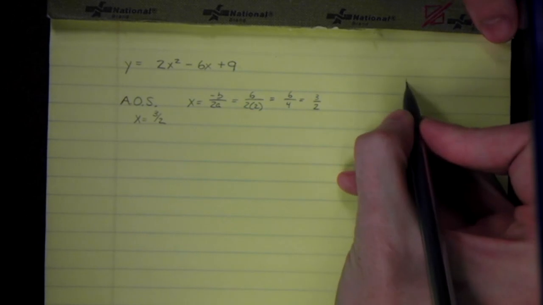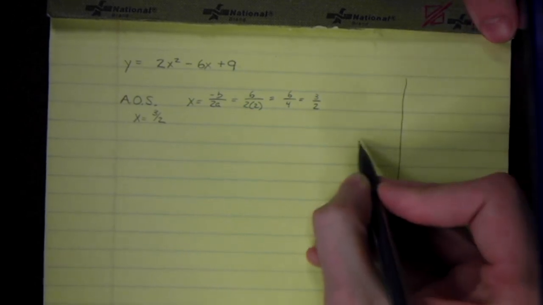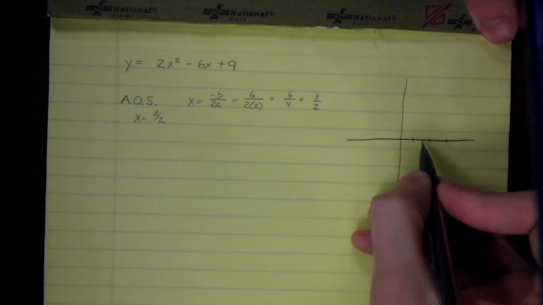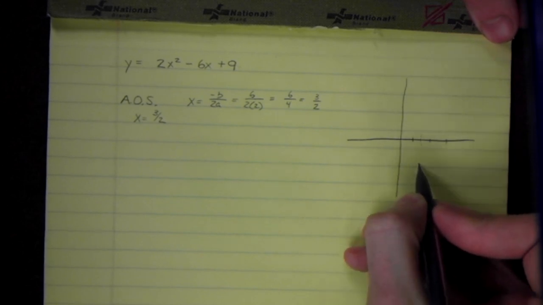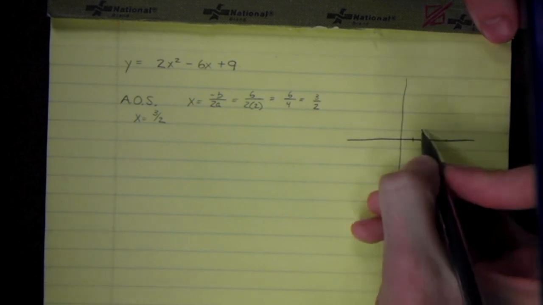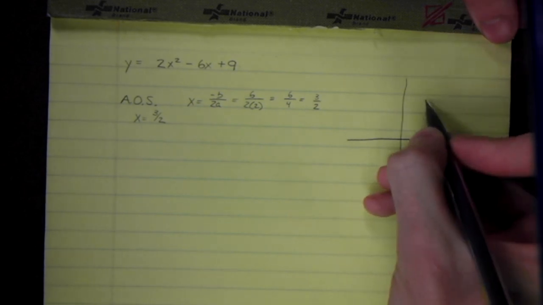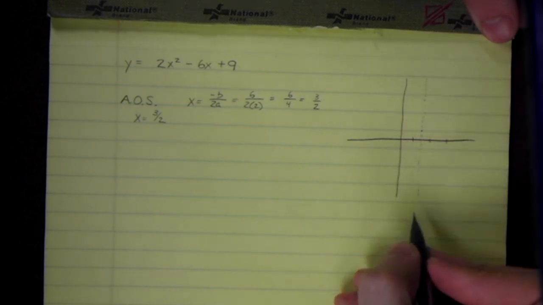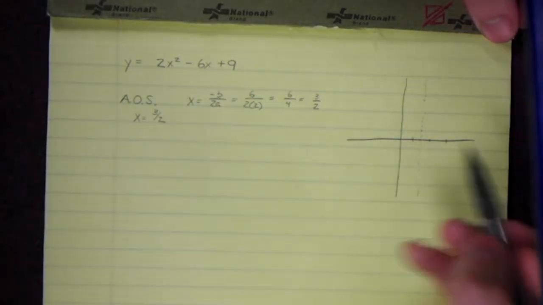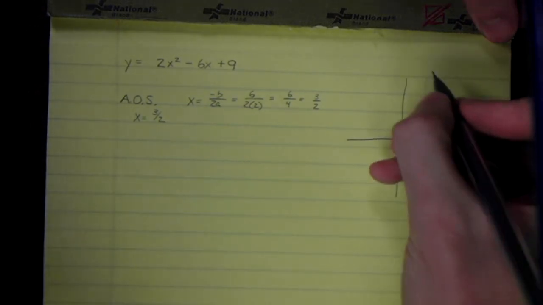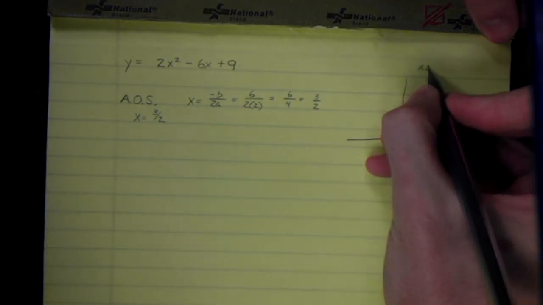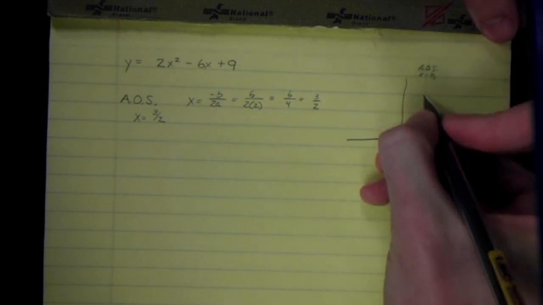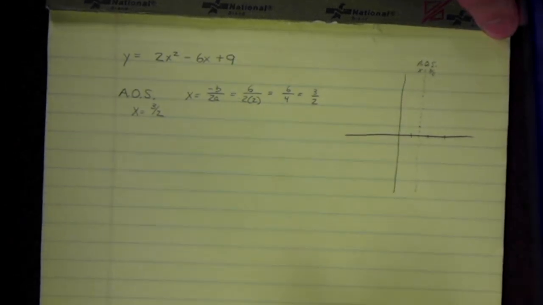If I were to make myself a little sketch of that so far, it looks something like this. 1, 2, 3. So at 1.5 or 3/2, I would have this imaginary dotted line here. It's not actually on the graph. If you were to graph this on a calculator, you wouldn't see the dotted line here. But this is called the axis of symmetry, and it helps you because your parabola should have symmetry over this imaginary line.